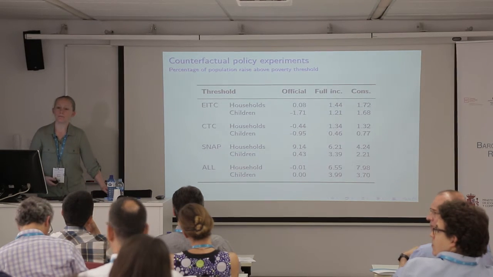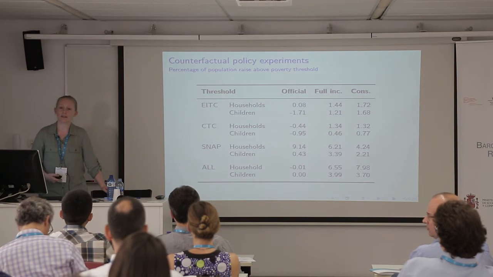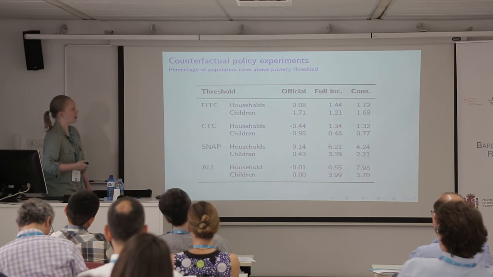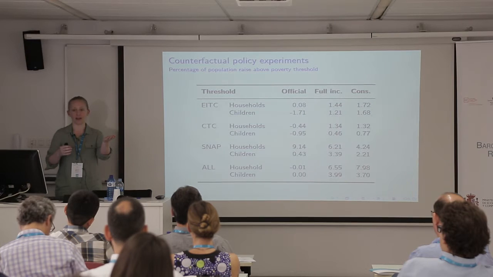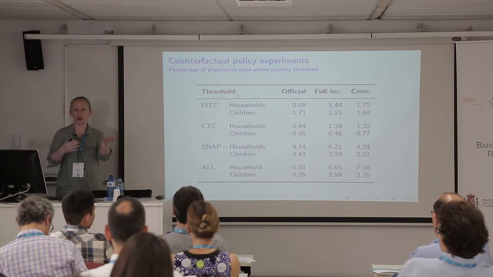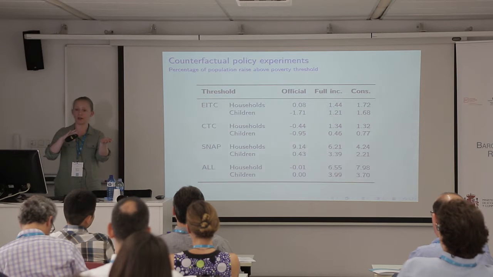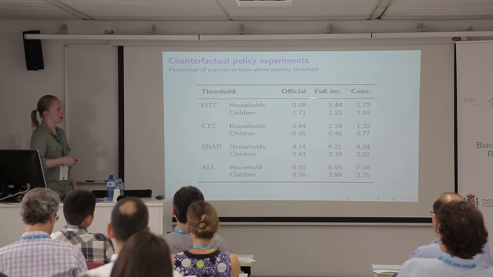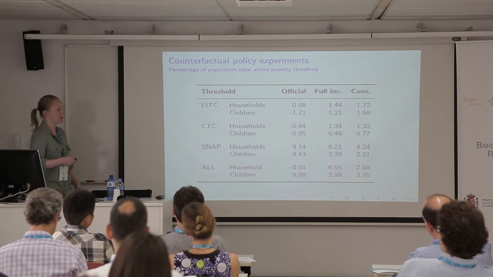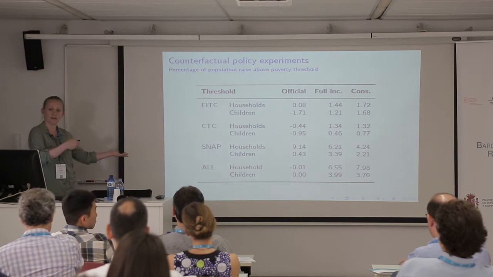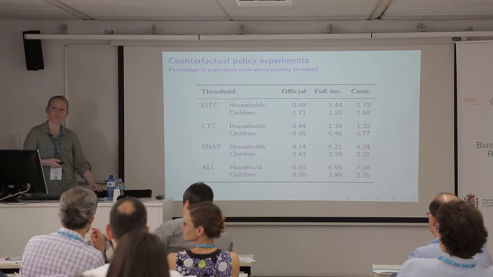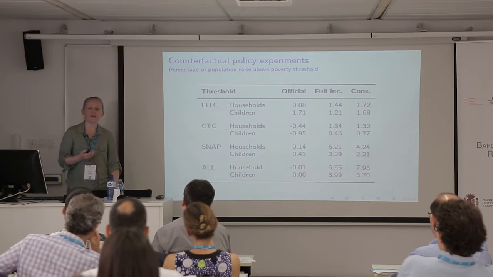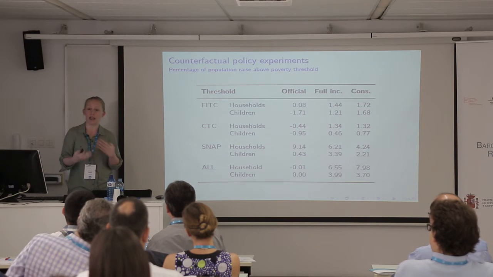Yeah? Just clarify the table, which columns should we be comparing? So what's the official column? Okay, sorry. This is the official poverty measure. So basically what I'm doing is I'm saying, okay, so we've got this official poverty measure out there. How many households go from below to above the official poverty measure when I take out and reintroduce these welfare programs? But then I've also constructed my own poverty measures, which are relative poverty measures, which I described on the previous slide. The government estimates of how many come in and out of poverty on this table? No. So the reason why they're different is because they take into account behavioural responses.